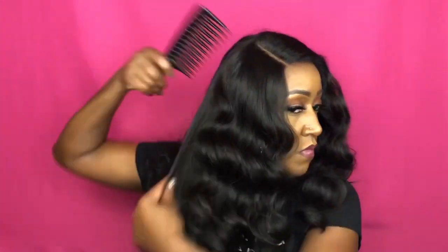Okay, so I need y'all to get a good look at these curls. When I tell you, these curls are popping, honey. These are some voluptuous, beautiful popping curls in this wig. And I'm getting all of my glam from this unit.